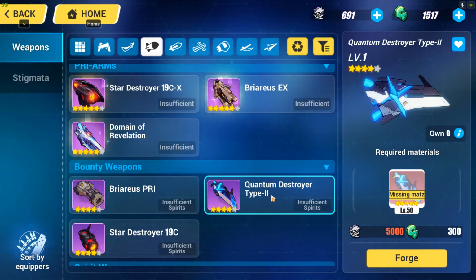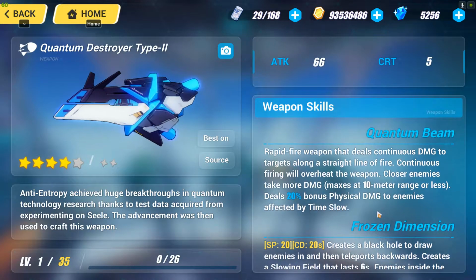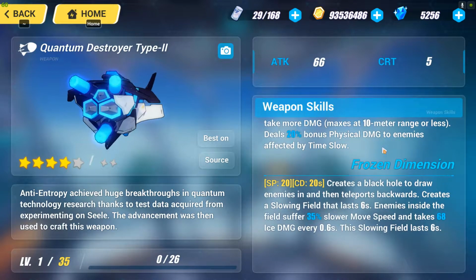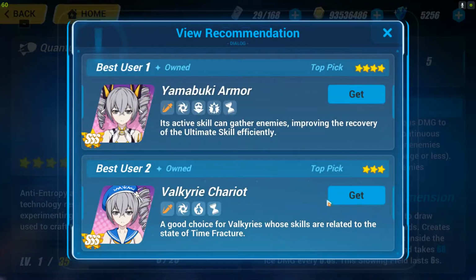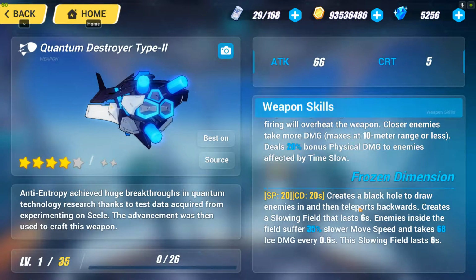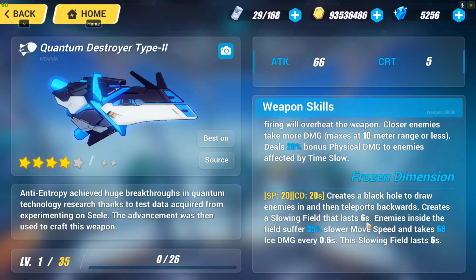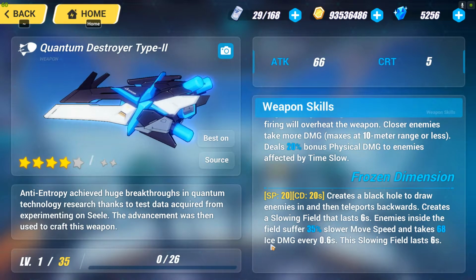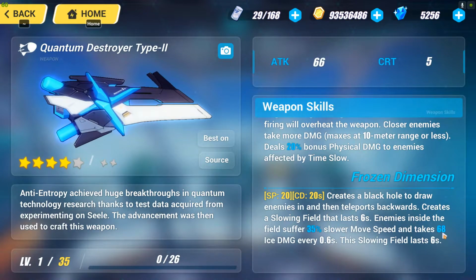Now what about this Quantum Destroyer type 2? Now Quantum Destroyer type 2 is ice damage dealing. So if you were to get this weapon, you can definitely give it to Harsher Prison, and Harsher of Reason might be able to get some benefit out of this one. Okay, so obviously in that regard, this is a good option for Harsher of Reason, Bronya character. Okay, because as you can probably see, this description creates a snow field, lasts 6 seconds. Enemies inside will suffer lower speed and take 68 ice damage every 0.6 second. So basically this is at level 1, so at level 50 it will do even more damage.